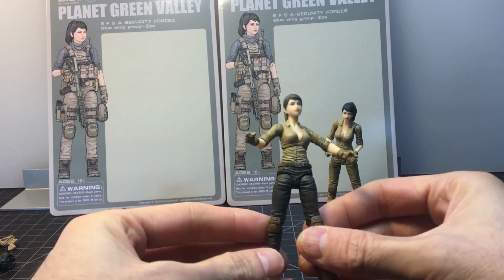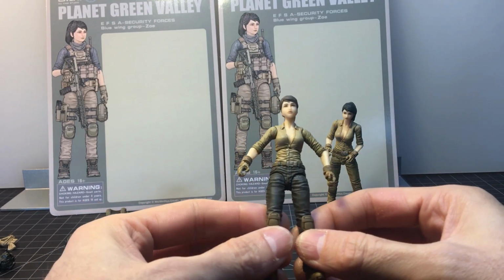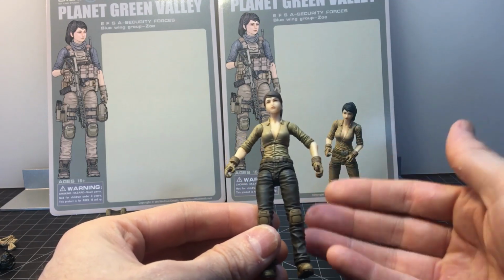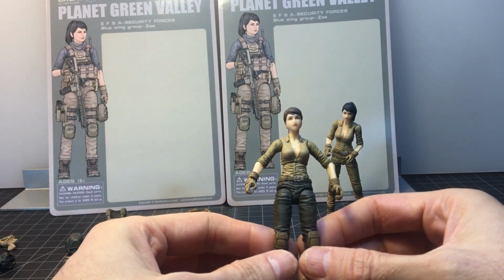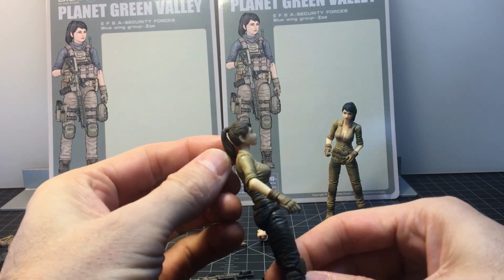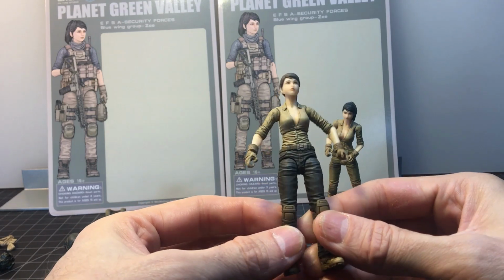I definitely think she was worth what I paid. Now, $60, $70, like some of them are sold on some of the websites. Man, that's a hard sell. At this scale, that cost is a lot. And not just the scale, but one figure this size. If it was a mech at our scale, 70, 80 bucks. Yeah, I see that with Joy Toy all the time. But I definitely think at 40, I think I paid 42 or 44, definitely think this was worth it. This is on the level of the Acid Rain and Joy Toy stuff, some of the best figures they have.